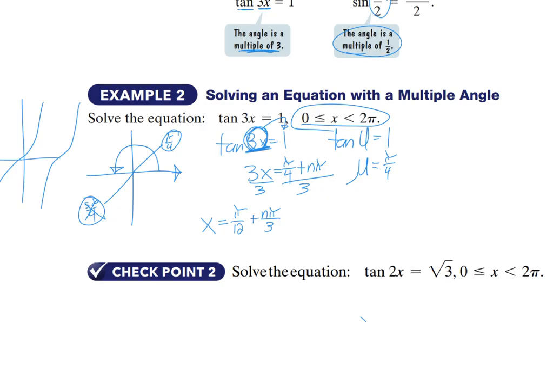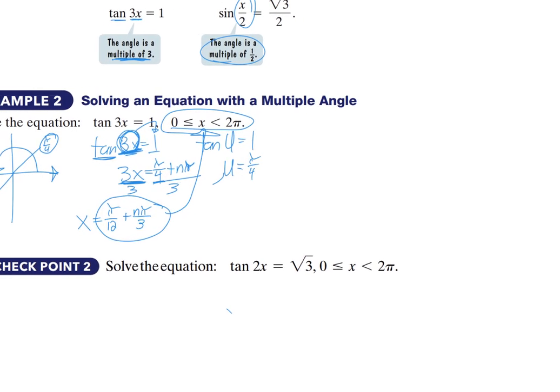So again, let's recap. What happened here is we found the tangent of what angle equaled 1. We put what was inside of the tangent equal to pi fourths plus n pi, n because tangent has a period of pi. If it was sine or cosine, we'd have 2n pi, but we also would have included the second angle. Then we divided by 3, so x equals pi twelfths plus n pi thirds, and I need to find all of these values that are between 0 and 2 pi.